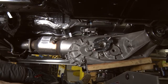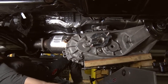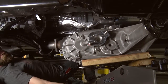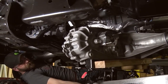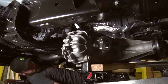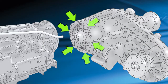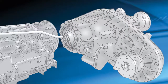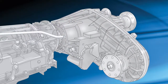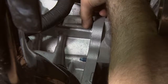Place the new transfer case on the transmission jack, positioning it as close to its finished position as possible. This may require the use of several blocks of wood or some type of spacer. Slide the new unit sideways under the frame with the rear driveshaft flange toward the driver's side of the frame. Rotate the unit counterclockwise around the fuel filter — do not hit the filter. Align the mounting studs with the holes in the transmission adapter housing. It may be necessary to rotate the pinion flange on the transfer case to mate with the transmission shaft. With the splines mated, press the case against the adapter housing. Install the eight mounting nuts to secure the transfer case to the transmission adapter housing.